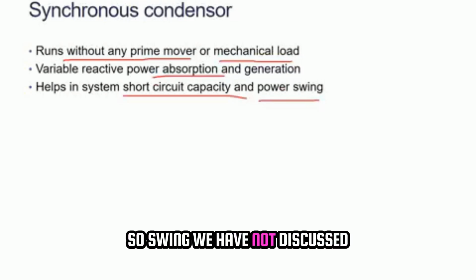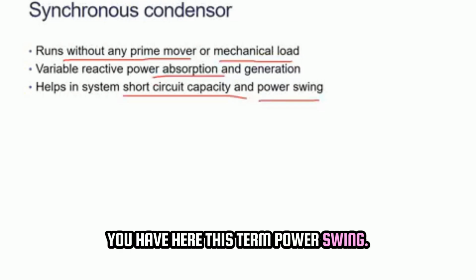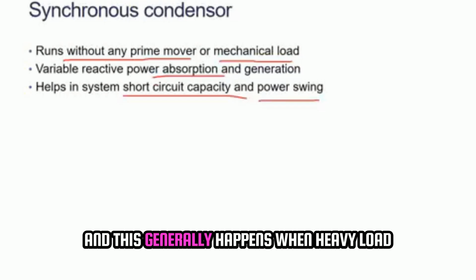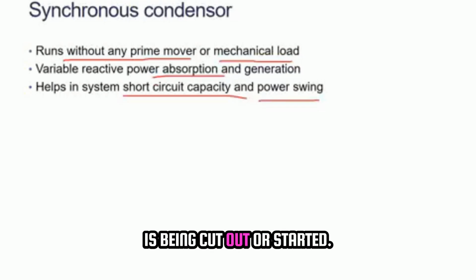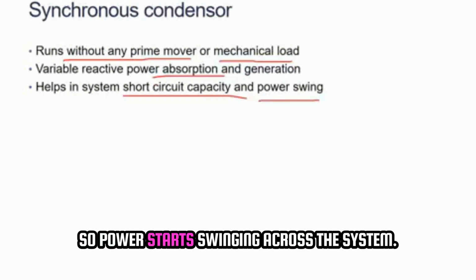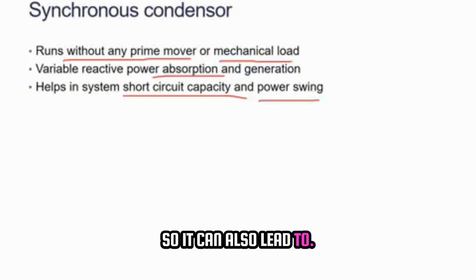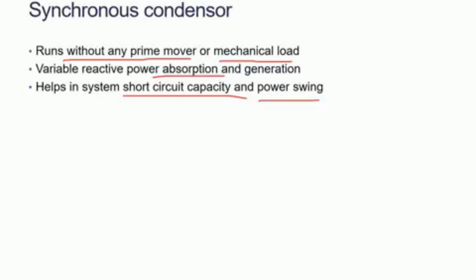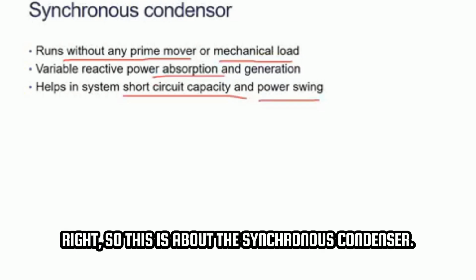We have not discussed power swing in the course, but I hope you have heard this term. It also disturbs the system, and this generally happens when heavy load is being cut out or started, so power starts swinging across the system. It can also lead to instability. Right, so this is about the synchronous condenser.